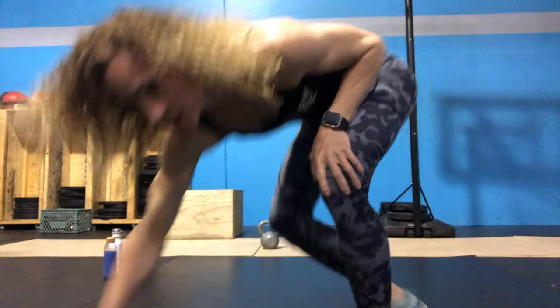Our next round is 10 sit-outs on each side and 20 sit-ups. And then our jump lunges again. That made my heart rate very, very high. It's good.